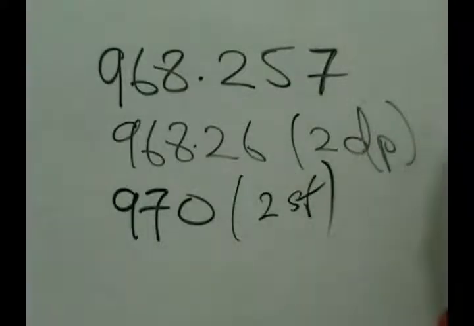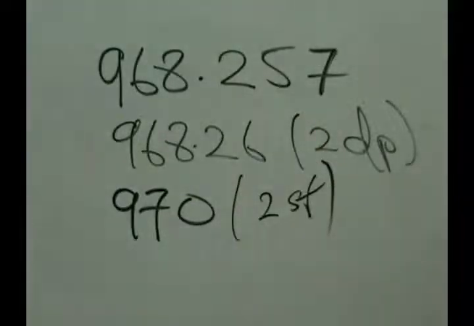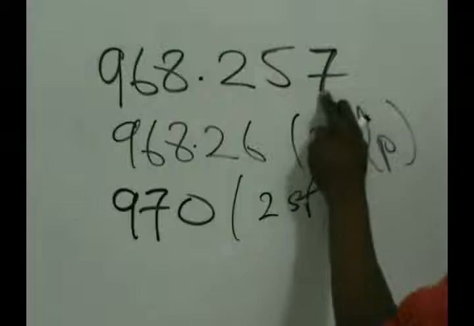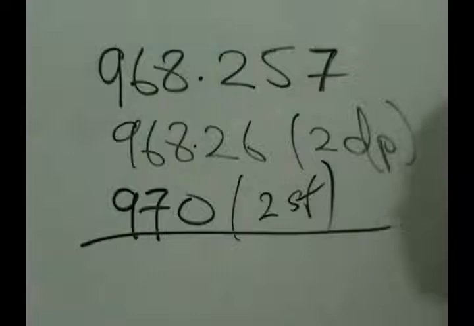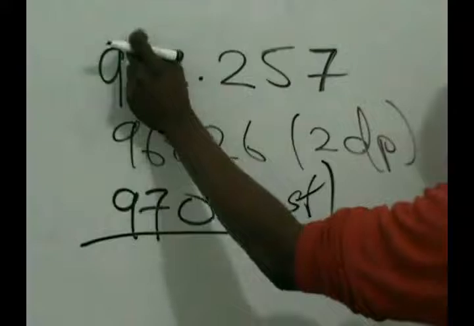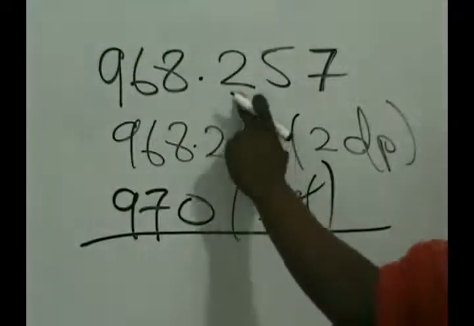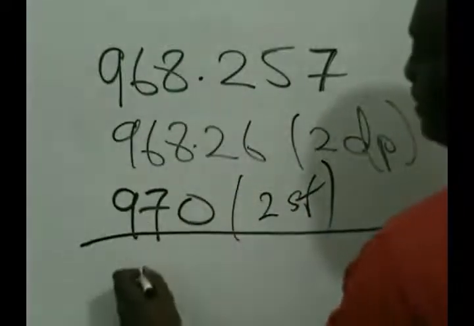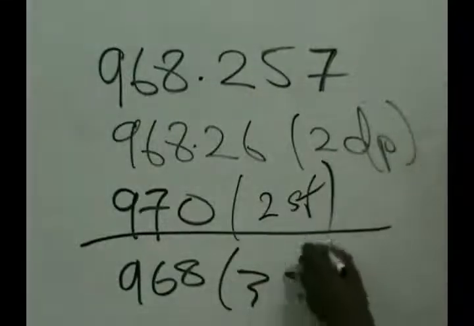2 significant figures, right? Look at that, see the difference, and we're going again. Well, we already have 3 decimal places here, so if we had to express this to 3 decimal places, it would simply be 968.257. And if we had to express it to 3 significant figures, the first significant figure being a 9, the second significant figure being a 6, the third significant figure being an 8, 8 followed by a 2 would remain 8, so this would be 968 to 3 significant figures.